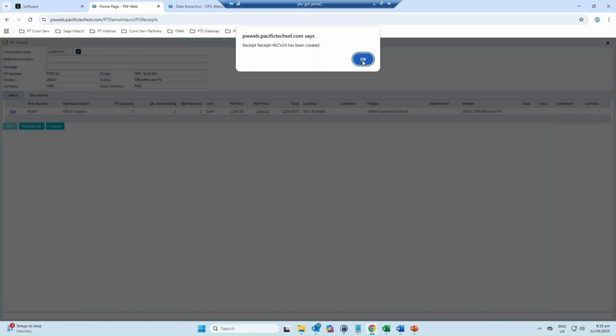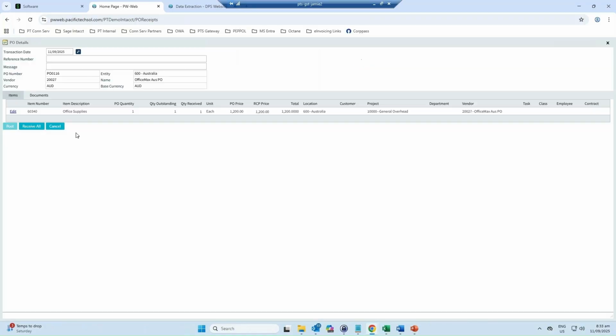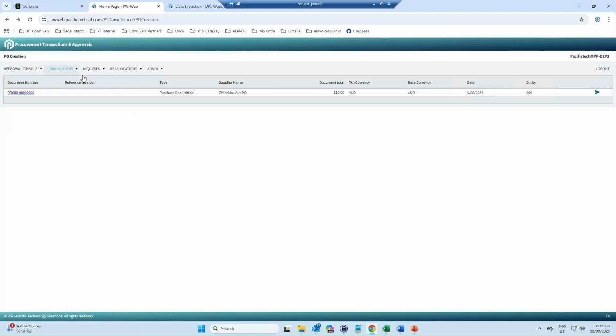And I guess we've also got some functionality around the period as well. So it can push receipts into the previous period up until a set date, and then it can force receipts into the next period as well. So it really just helps from a good accounting perspective. All right, so you can see receipt number 29 is there. Okay, so if we just go back, that was the receiving.